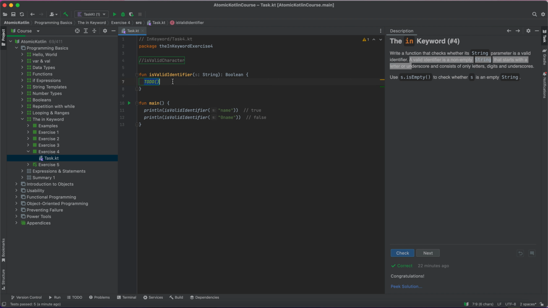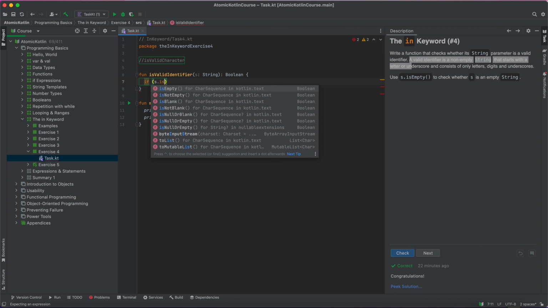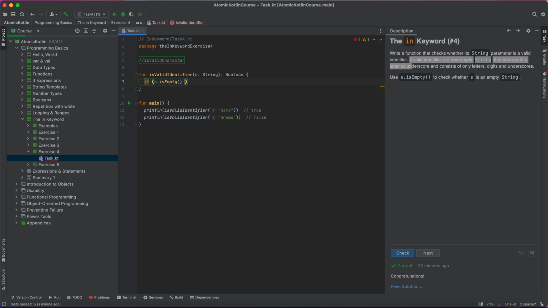So s is empty, okay, so s is empty, and actually s should start with a letter or underscore, and consist of only letters, digits and underscore, right?